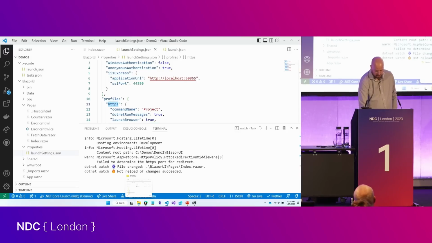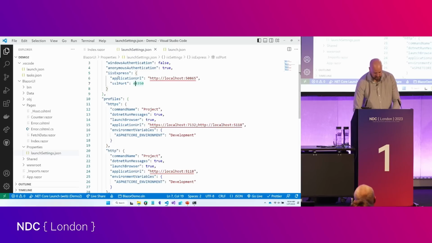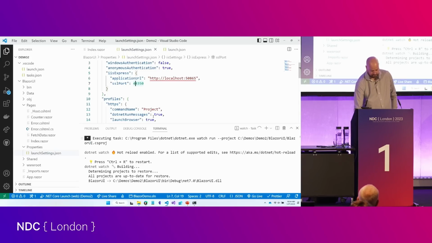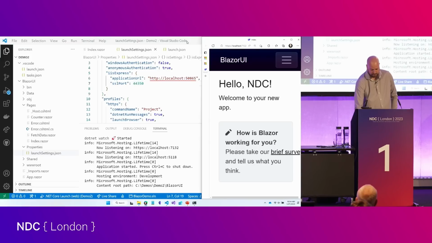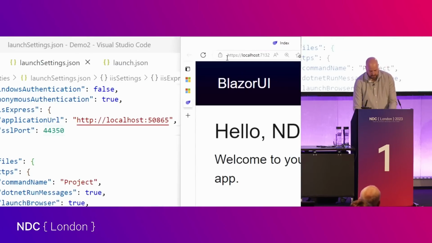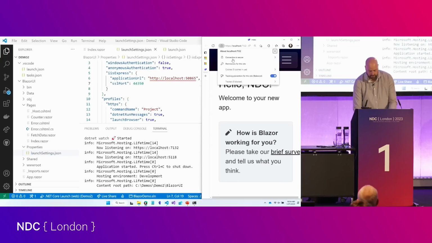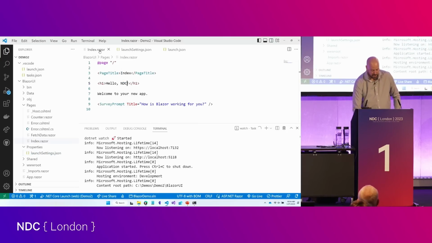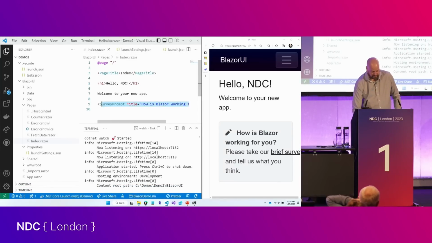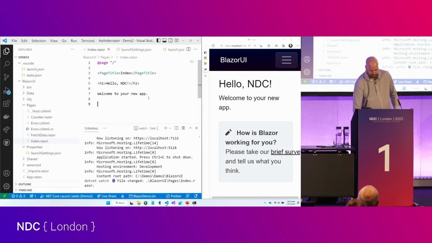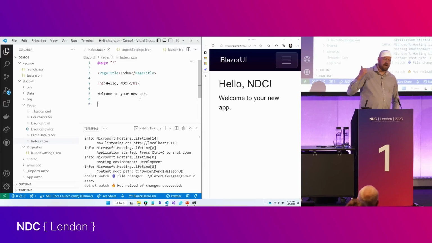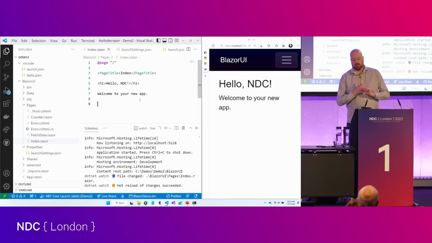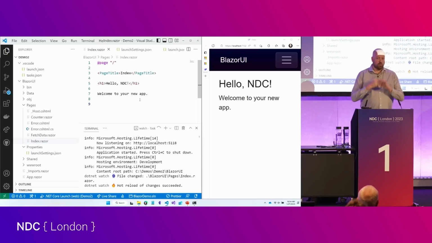But if I run this now, oh, I'm already running it. Let's restart this because that was a major change. Okay. So now if I run this, I see that I am on a secure connection. And if I were to go back over to the Razor page, let's move this back over. Let's get rid of the survey prompt. I hate that thing. Okay, and it's gone. So now we have our hot reload, we have SSL, we have all the fun tools and tricks with VS Code running with Blazor on our site.